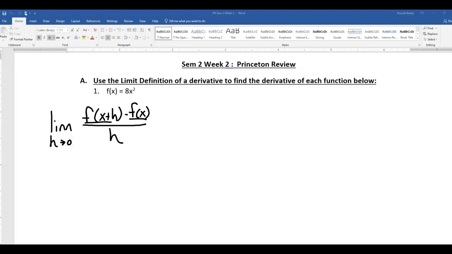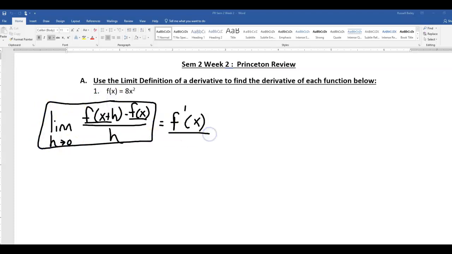And that makes a lot more sense, because if h approaches 0, then this goes away, right? And then those two things would become the same, right? And that's the goal. You take a difference quotient, which is 2 points and the slope between them. You find the limit as h approaches 0, and then it becomes 1 point. And that will tell you the instantaneous rate of change at that point. So we need to use this limit definition to find out what this derivative is.